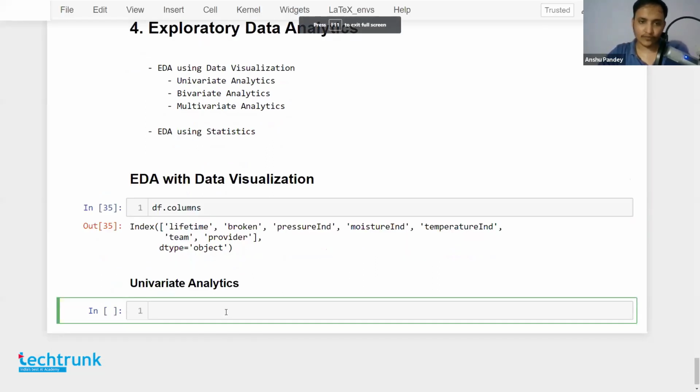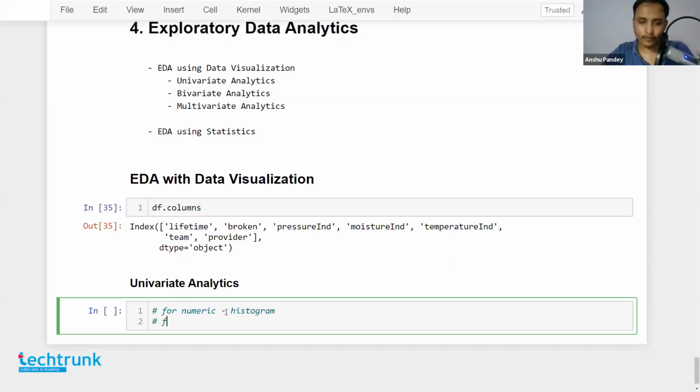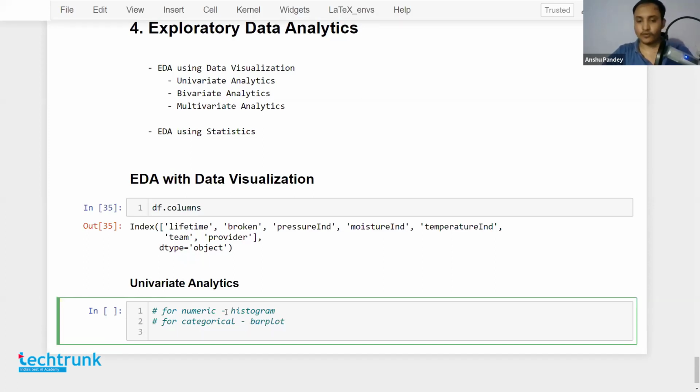So that's what we do here in general, right? Let's start with that. There are two types of attribute, as you already know: categorical and numerical. Whenever you have to plot a graph, what graph should you use? Generally for numeric, we should always use a histogram, and for categorical, we use a bar plot to represent the information. So these are the two things, histogram versus bar plot. This is the general understanding of what kind of graph can be used for univariate analytics.